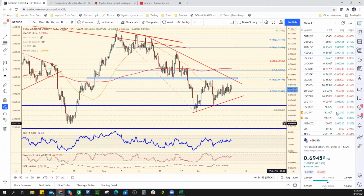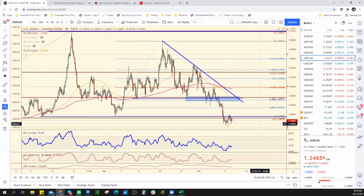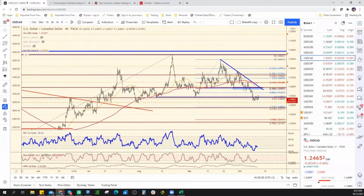Okay, continuing on. Dollar CAD. So the dollar CAD continues to trade heavy. We have to get back above 125 in order for this to squeeze. What's really interesting about the dollar Canadian is we're in between fib levels too. That means this support may give way. If we break through 124.25, the next support is 123.70, and that I have to write down. Okay.